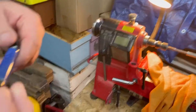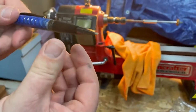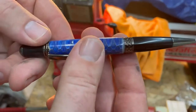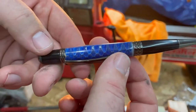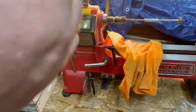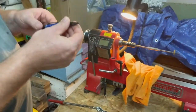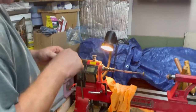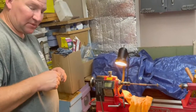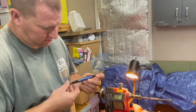Now it'd be done. And it is a twist pin. So there it is. There we go. And it did kind of stick to the bushings, even though it says they won't. It did stick to them a little bit, so we'll have to make a few adjustments on that. Not that big a deal. So this is the finished product.